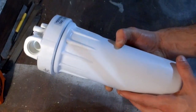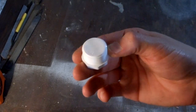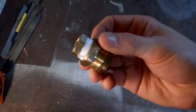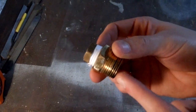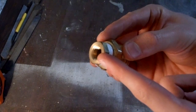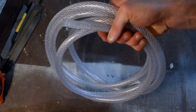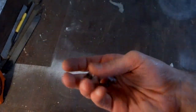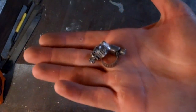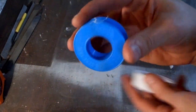One water filter housing. A one-inch PVC threaded plug. This is actually two adapters: the big one is a one-inch to a one-half-inch adapter, and the small one is a one-half-inch to a five-eighths-inch adapter. You'll need a length of one-quarter-inch vinyl tubing, two small hose clamps, and some thread seal tape.